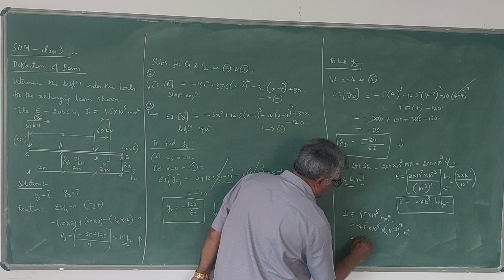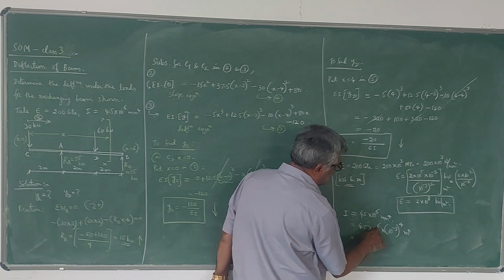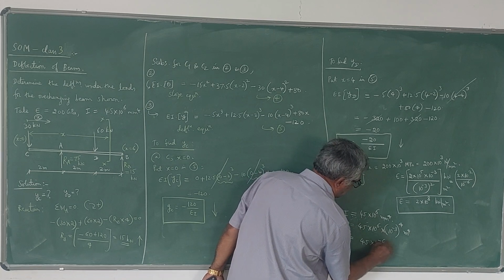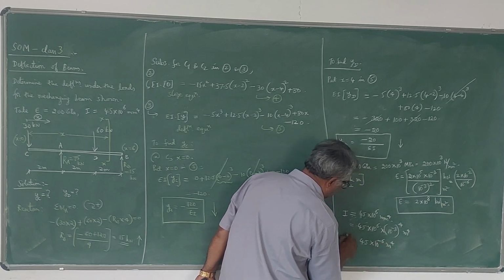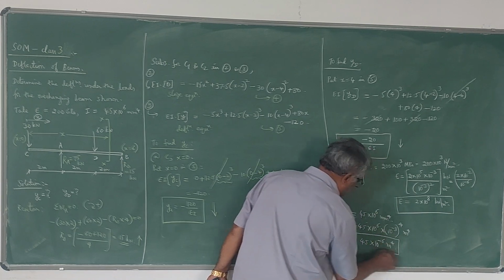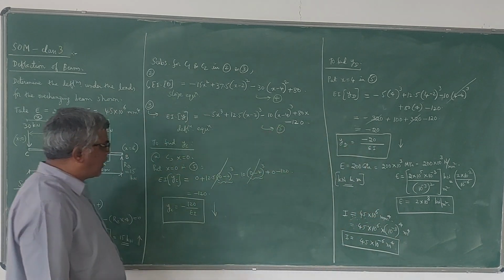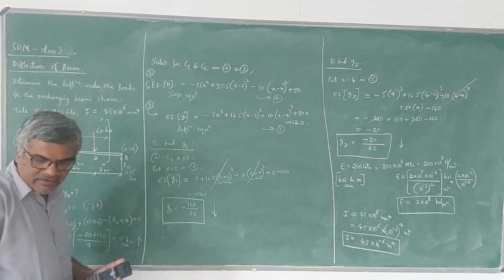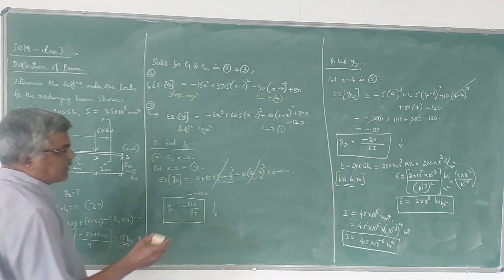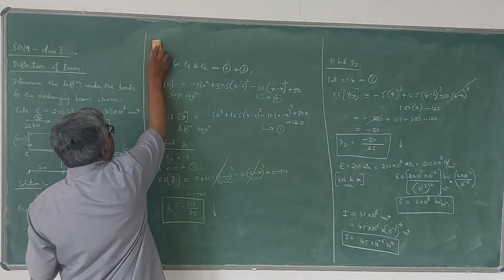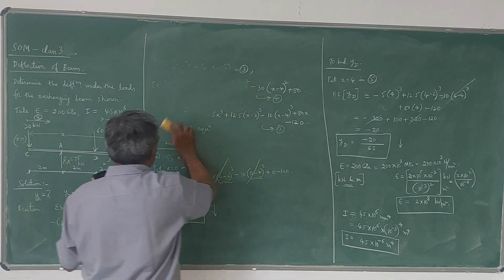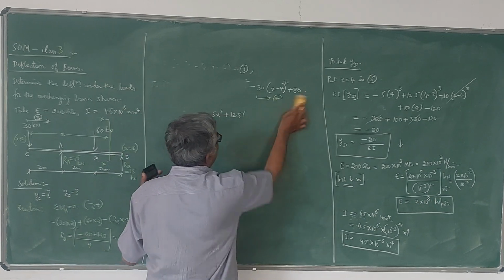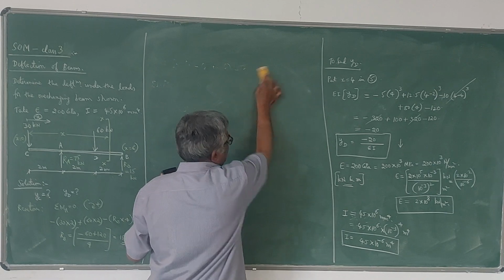So if you simplify this, it becomes 45 into, this is 6 minus 12. 6 minus 12 is minus 6 meter power 4. So this is the value of I. So I value we have to take this, E value we have to take that. Now we will take the product of those two. You will be getting E into I value in kilonewton meter square. So let me do that. Afterwards we will substitute in this expression for YC and YD to get the value in meters, then into millimeters.